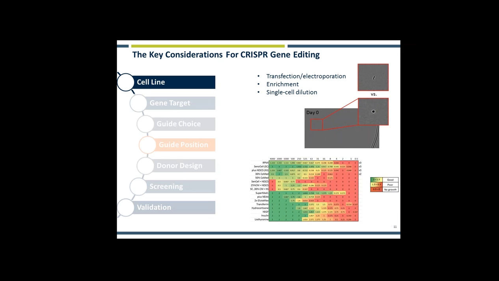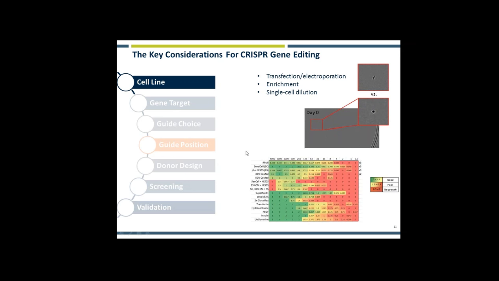And the final thing is, if you want to derive a clonal targeted cell line, then you need to be able to single cell dilute your cell line. And not every cell will lend itself to this process. So some are simply sticky. So no matter how much you triturate them, they will come down as clumps into your wells, and you will be unable to derive single clones. And you can see an example of that in the top right-hand corner. And some simply don't like the process of being plated out at single cells per well.